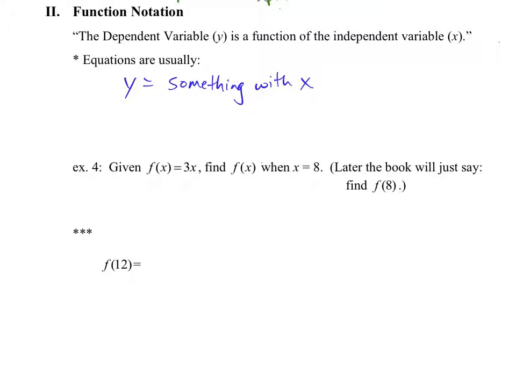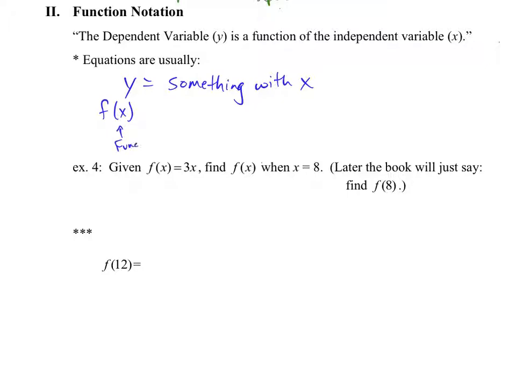So usually when we get equations, it's like y equals 3x plus 9, y equals 7x, y equals x plus 2, something like that. So this function notation is really just a fancy way of writing y. What they do, the most common one, is they do something like this. They'll do f of x. And that f of x is really just a fancy way to replace y. It's another way to write y, but that's called function notation.